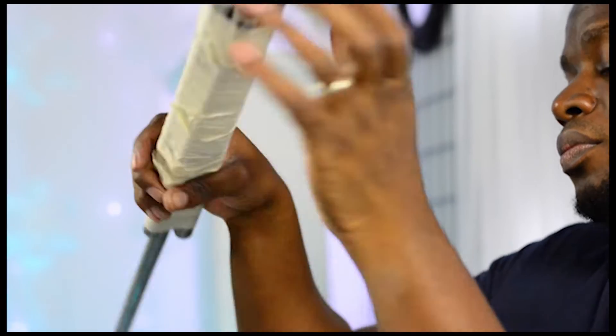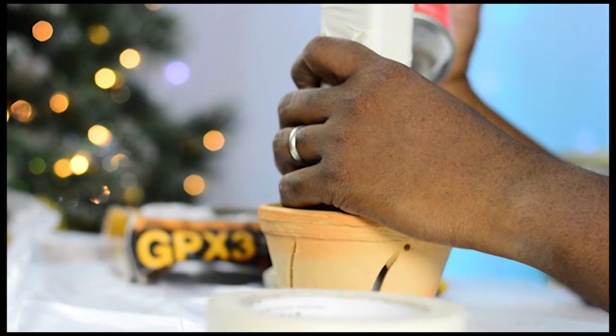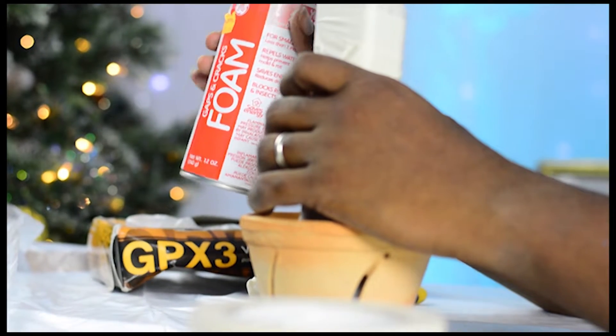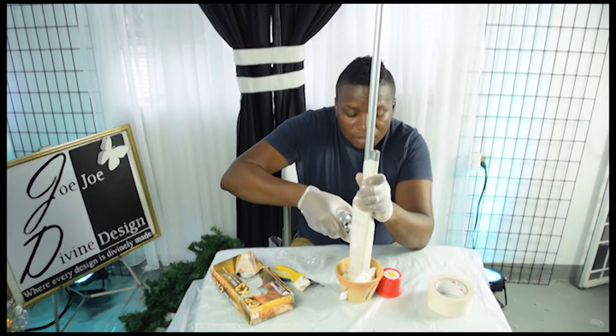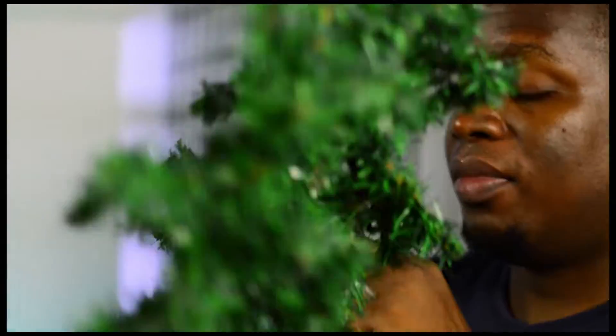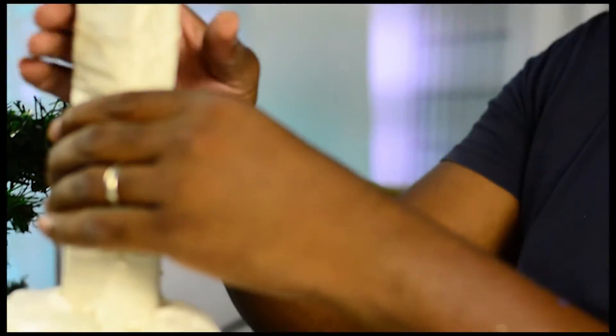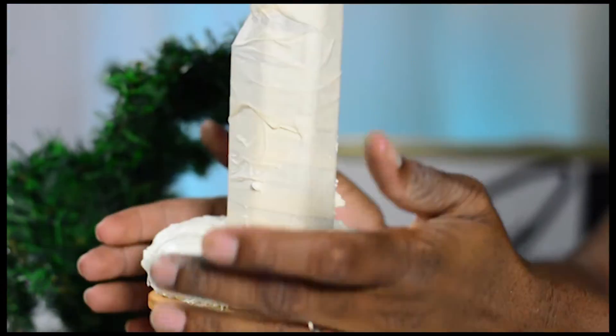And there we go! Now I'm going to place this into this ceramic pot, but I'm going to fill it with Captain Crafts foam. I don't know how well this is going to work — first time I'm using this product. We are back one and a half hours later. I think it worked, because my spray foam is solidified inside here and this is standing upright in my clay pot.